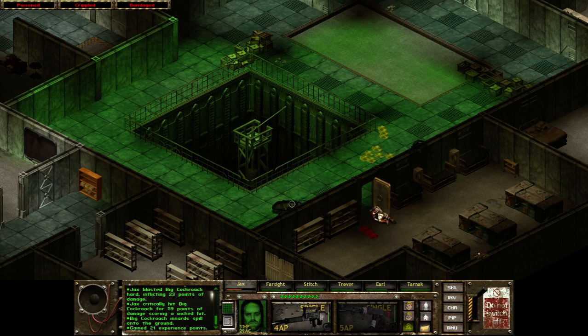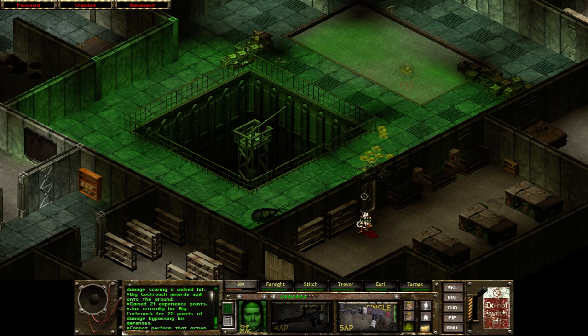That guy's trying to attack, I think. Okay. Take a few shots with that one. Take a few shots. There we go. Now open that door.